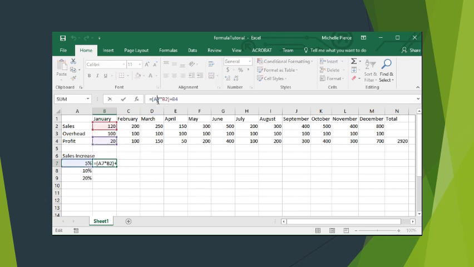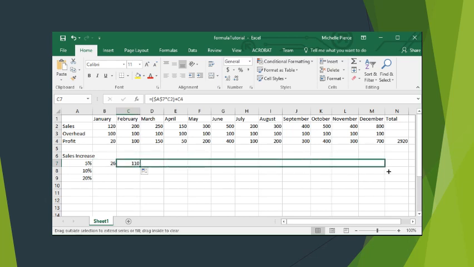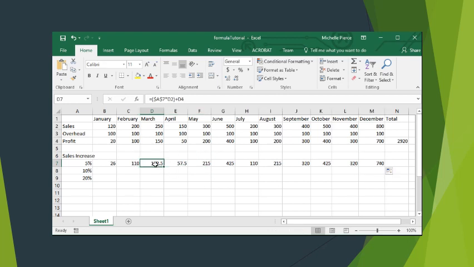I'm going to click in between the A and the 7, and then I'm going to use my function key. F4 is the shortcut key for adding an absolute reference. You can also just type in a $ before the letter and a $ before the number. That works just as well. And then I'm going to press enter. So you can see this didn't change, but now when I go ahead and copy it over, I've got 110, which definitely looks a lot better. And then the other ones we left the same because we want those to be relative. You want those to change with each different month. So we're going to go ahead and fill this all the way across. And yep, it looks like we're good.